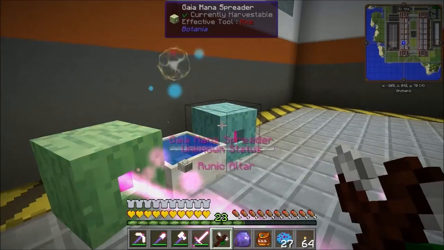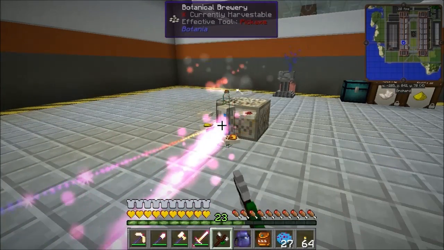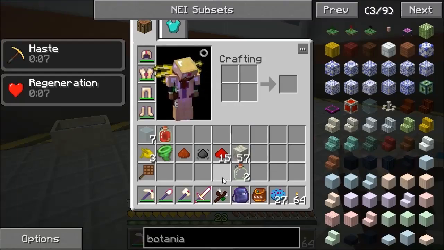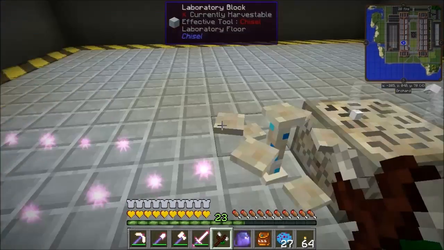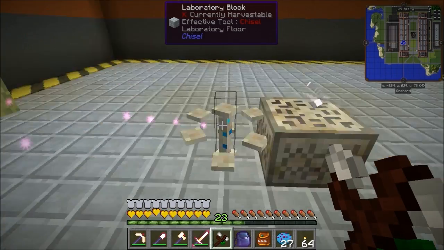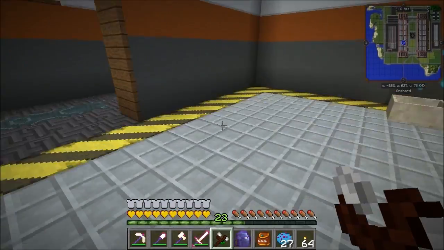I just have to bind it to it, okay. And that should go pretty quick, because, there we go, very quick indeed, because it's got two of them spreaders both pointing at it. Wonderful. So there's a flask of vigour, and let's go fight a demon.